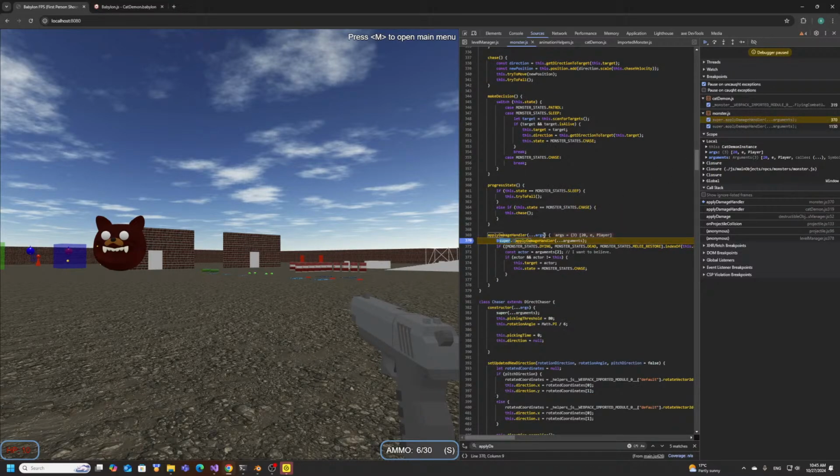So anyway, here we receive amount. It's like event and actor. Like amount, event, and actor.